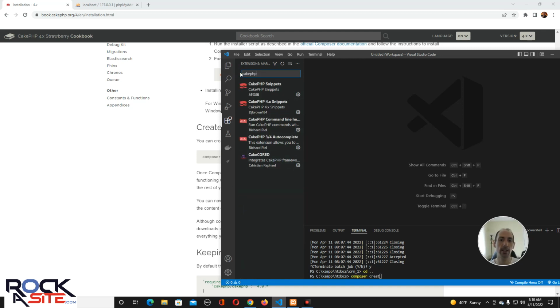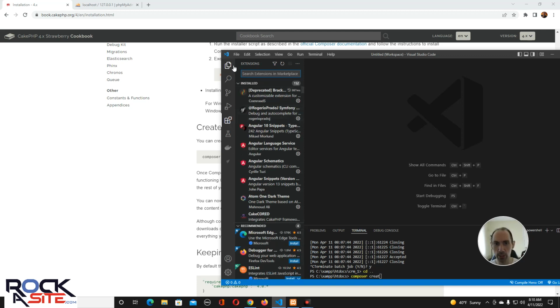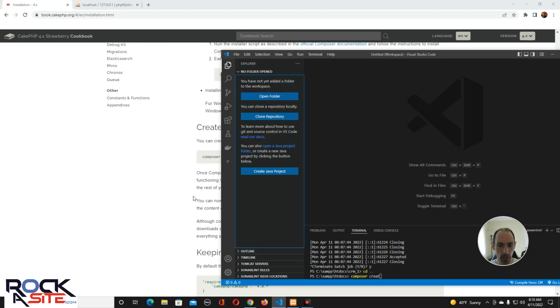Anything that's related to these, I would definitely suggest getting now. Because CakePHP runs specifically in .php files, I haven't been able to find anything in Visual Studio Code that organizes it or references anything like we've done before with Laravel. So we're just going to do it ourselves. We're just going to go old school. But yeah, I would suggest installing all those.